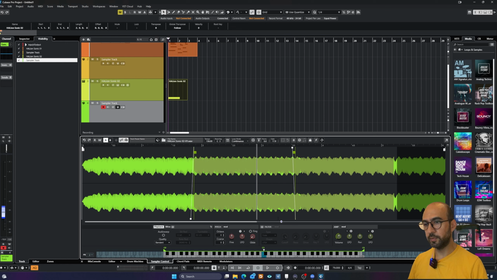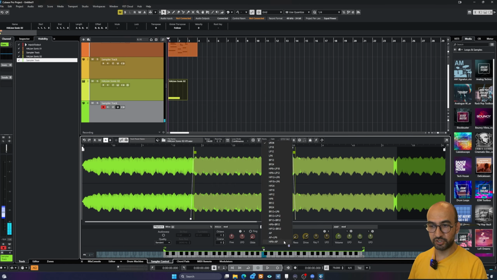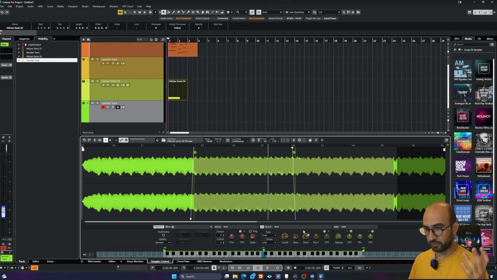Now let's go a bit more. You also have this filter here, which you can also add some drive to. For example, if I want to say, hey, I want to add some distortion. You can change the color, or you can just add a cutoff here, depending on the sound that you have. And you have all these shapes here for your filters. These are literally just low pass, high pass, band pass, and all that other stuff. So don't be afraid, just go exploring here.